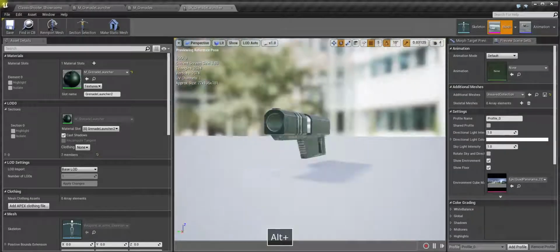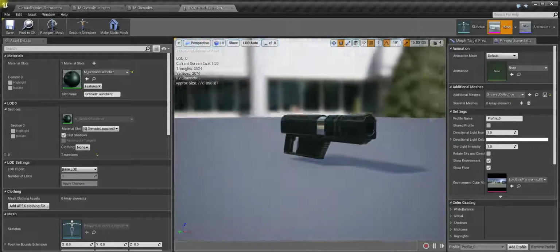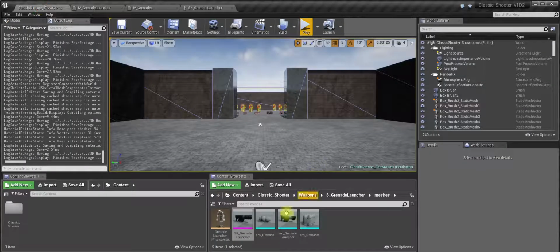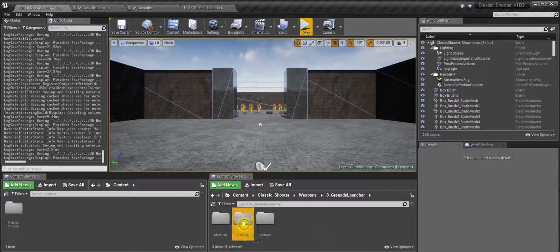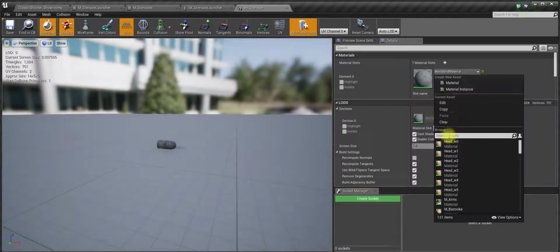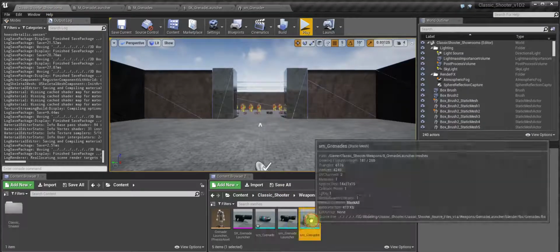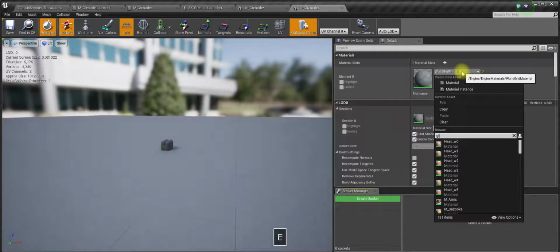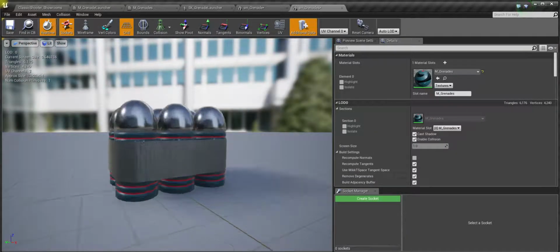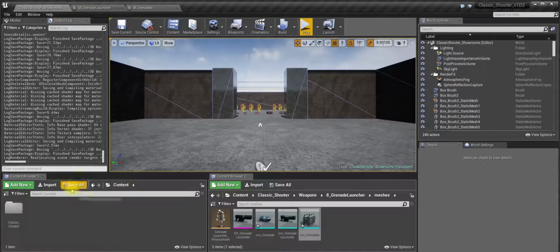I know that my style of modeling and texturing is somewhat, let's say, unorthodox. Okay. Let's assign the materials. Here we need the grenade material, grenades, and here as well. Save all.